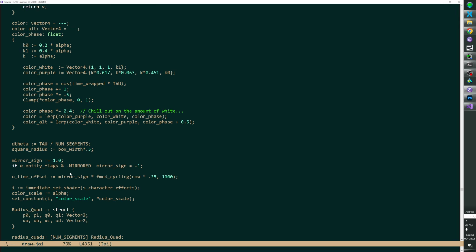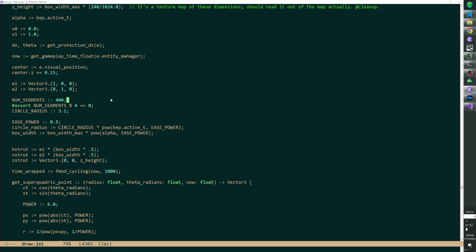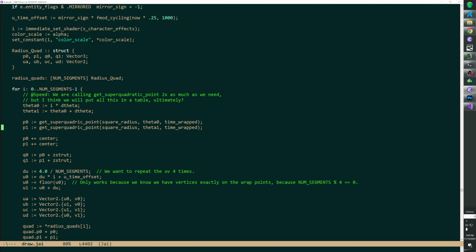Wait. We call get superquadric point. Here's where we put it. We have this radius quad. We could just generate.